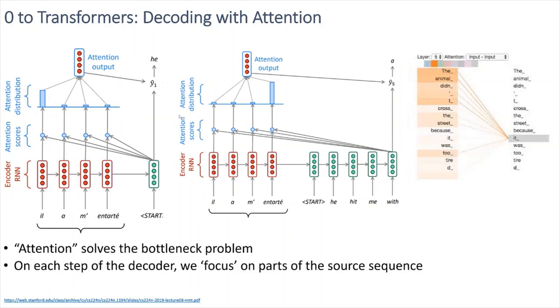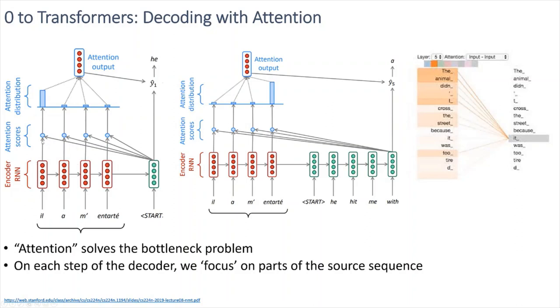Right. So let's look at this. So we still have the same encoder sequence. Each of the words in the input sequence is generating a contextual embedding. Right. And the first decoder state has access to all the contextual embeddings. And so what it does is it creates a scoring for each of the input embeddings. So it computes what is called an attention score. We will see how it computes the attention score soon. But it's based on a similarity metric.